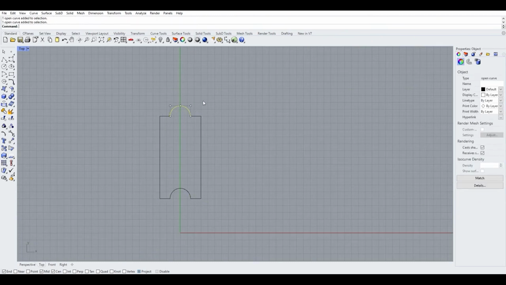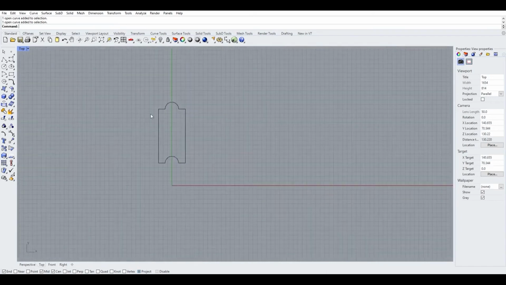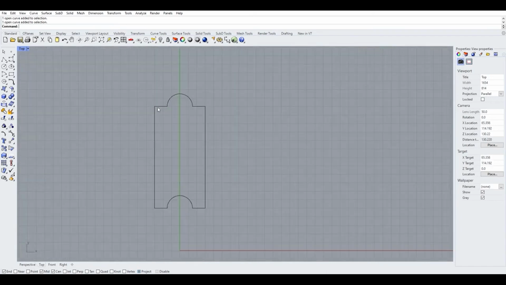I want this to be one whole line, multi-line section. So how do I do this? I would like to join those together. Now, all I have to do is I select my join. You'll see there's a puzzle piece there. That's my join tool. I select my join tool, and it says select objects for join, curves, surfaces, polysurface. All of those can work. It can join them for me.